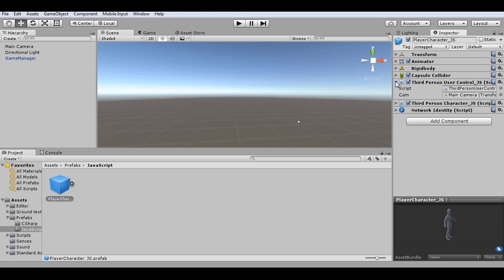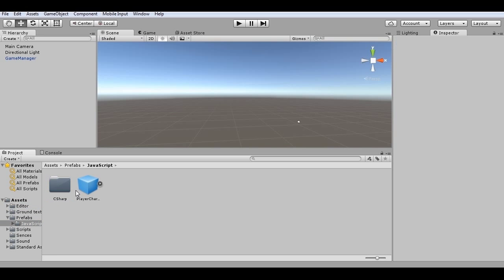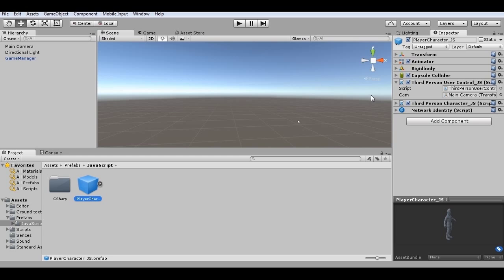I've translated the third-person scripts, and that's what this is on this player. Now it's important to note that you have to use these two scripts on the JavaScript player, and I've also put this network identity on both these players, as you can see here.